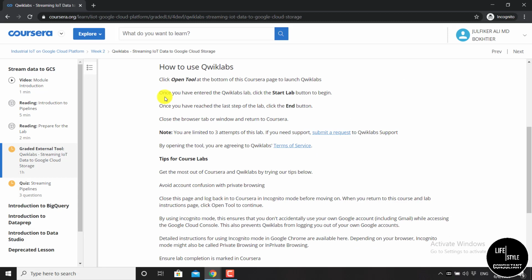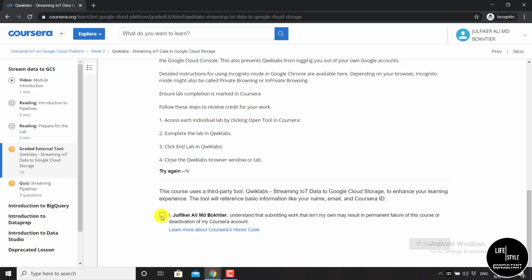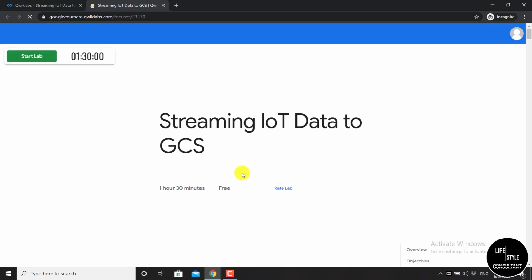At first we have to tick mark here, then click here, open tool. Then we have to click here, start lab.